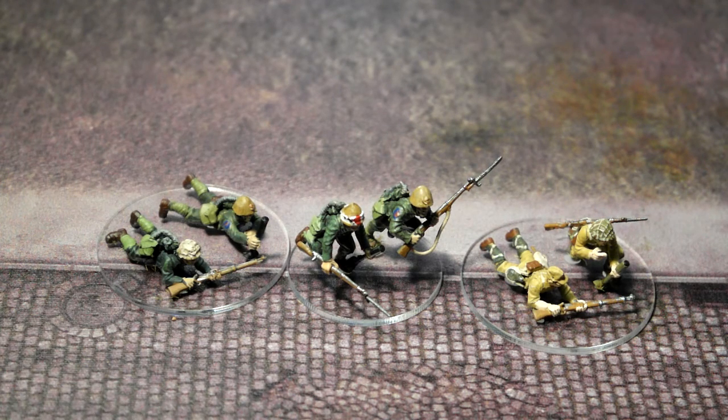They liked these mortars, and they would generally fire them as the machine guns fired and the infantry charged forwards. Because they were so close up to the infantry — used by the infantry — they could keep the fire up on the enemy target, on the enemy trench, right to the point where the actual infantry got into the trench and started bayoneting people in close combat. It's the reason they conquered most of China, defeated the British, defeated the Americans. It's a basic Japanese tactic that Western armies just were not ready for. It took us completely by surprise and we were not trained to deal with that sort of firepower.